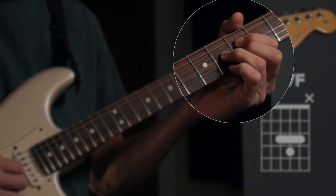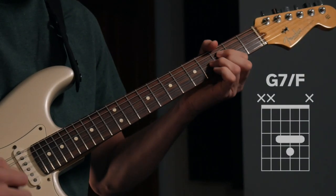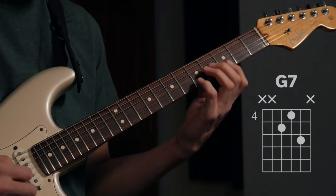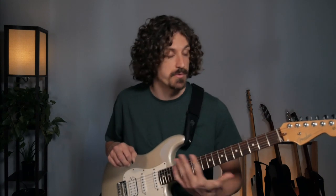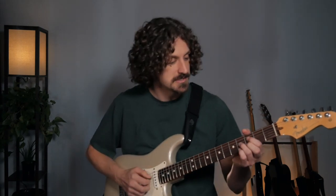We're adding the flat seven — what they call the dominant seven. In this case that's F, two frets lower than G. So this is the first one, then you can put it up higher here, and then this one you add it on the same way, and this one you can put it back here — four different ways. I'm going to go real quick because I don't want to put anyone to sleep. You can pause and go back, and on my Patreon page I have the PDF with all this written out and the backing tracks. Let's listen to how these sound with the track.